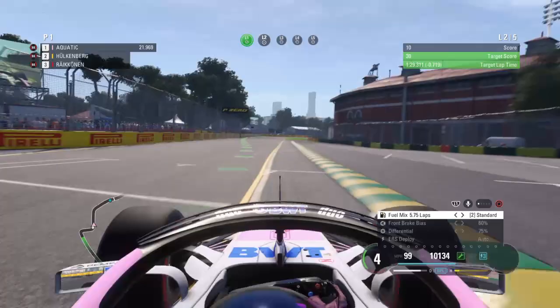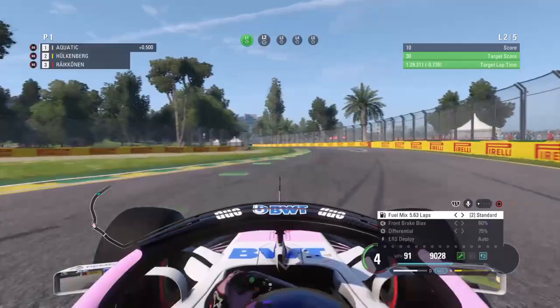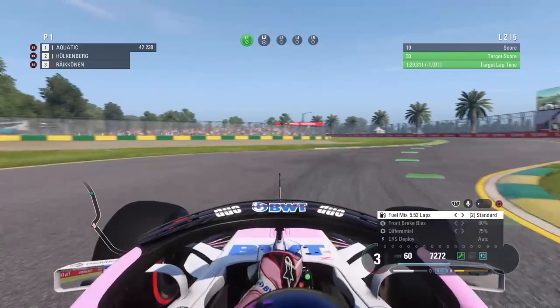Flying lap, you go straight onto the track, and then what's the other one? Yeah, you just go out the pits. So flying lap, you skip a cutscene basically. Do a flying lap. It's kind of like in Time Trials where it just throws you in.